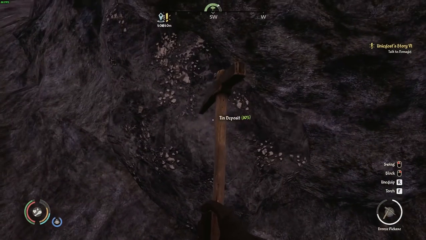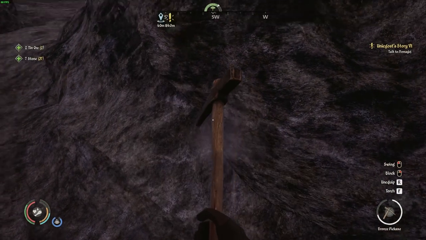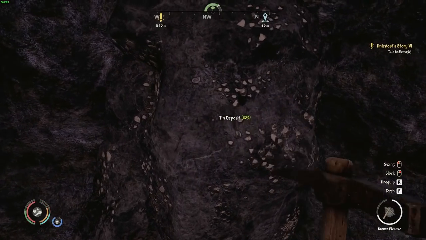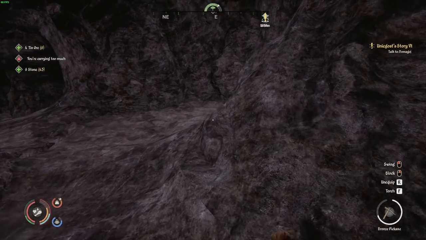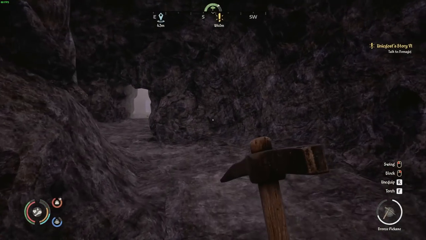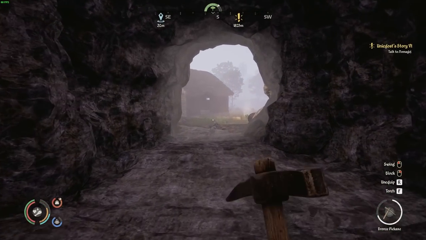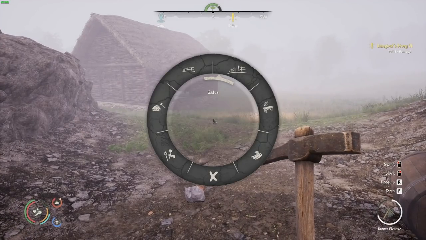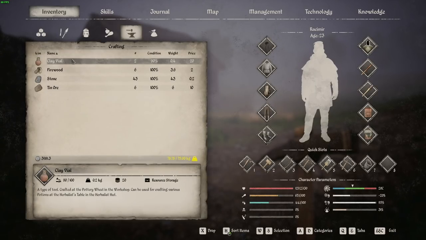Okay, well, let's get a bunch of stuff. I don't want to spend all day in here. Let's just do what we can hit up that's close to the entrance. It should be enough to keep us going for a little while. Am I already overburdened? Why? Oh, because I have a ton of stone on me. Okay, well, we can undo that. Let's just come out here.